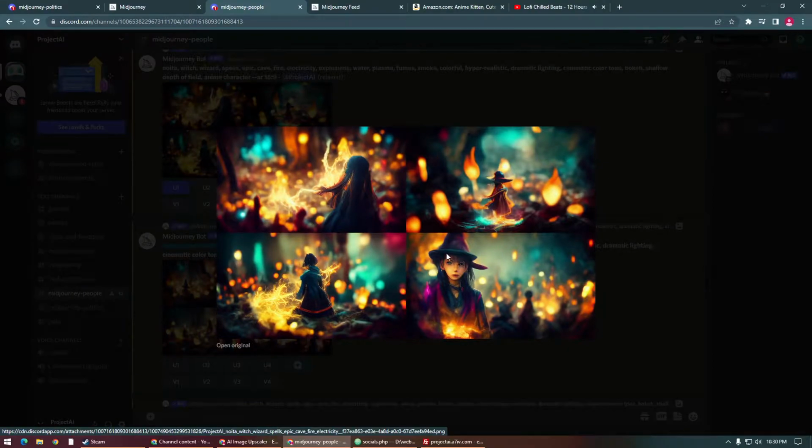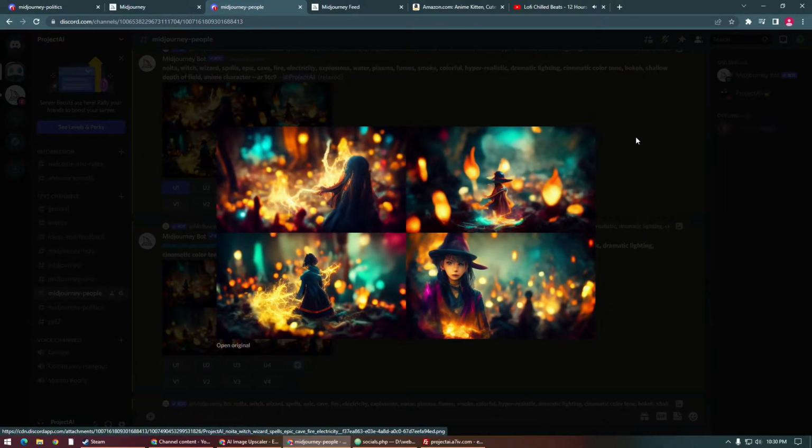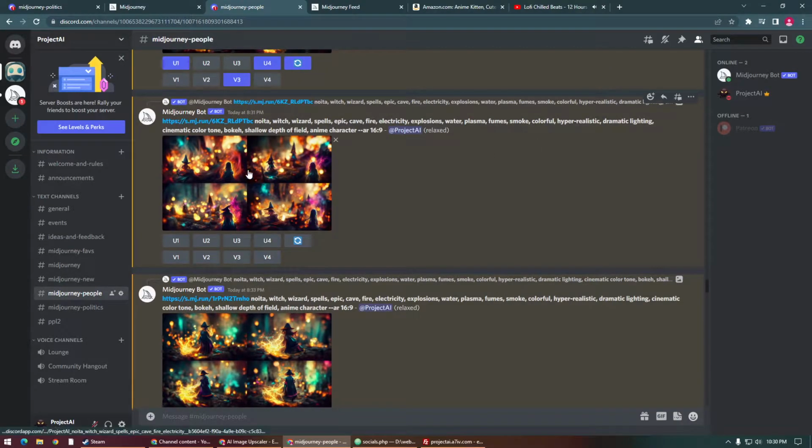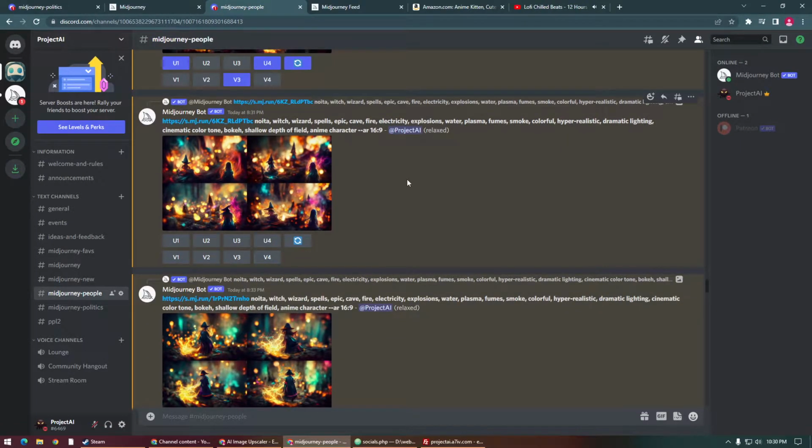I like this one. I like this one. I like this one. I like 1, 3, 4. Yeah. So I did 1 larger, 4 larger, and then different variations on 3. So this probably is 1 large. No. This is one of them larger. I don't know.